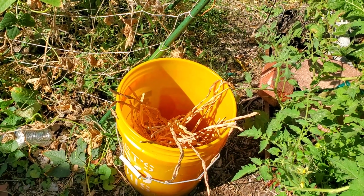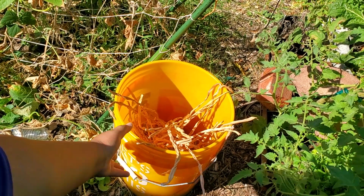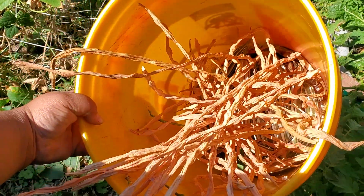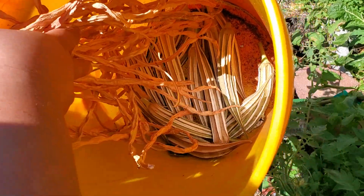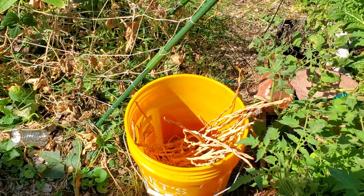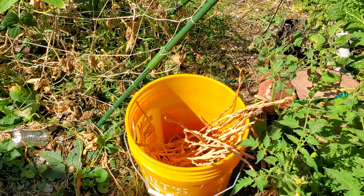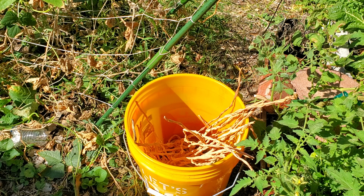So there's my bucket of seed pods. And just to give you an idea, hope you can see that. In the bottom, I got okra. That's all green okra down there. Tons, okay? I harvested specifically the green okra today because I don't want to get the seed pods mixed up. They're kind of hard to tell the difference once you get them all off the plant. So I got tons of okra.